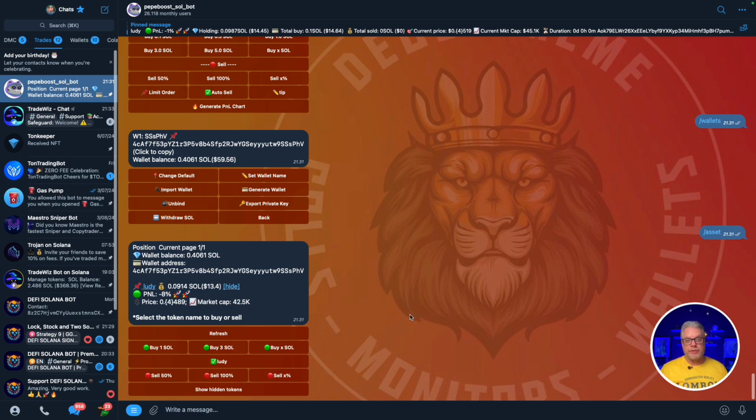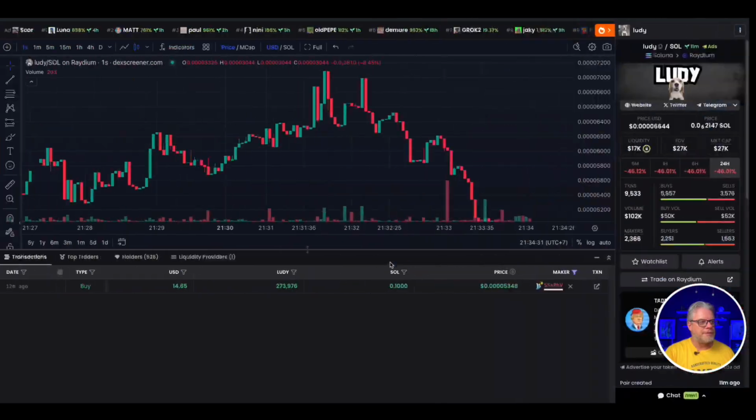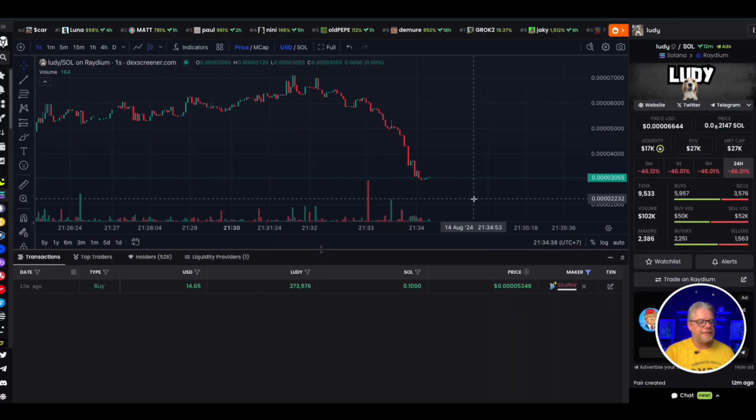Now with those filters, important to note, again, like I said, these are not set in stone. These are not guaranteed to get you wins for these trades, but they are designed to try and reduce the losses. So you will have a number of losses and a number of wins. If we're trying to get that win rate above 50%, then that's a positive thing and we're going to be in profit for sure. Now this one has unfortunately jumped down to minus 44%, but I'm going to let this one play out, see if it bounces back.